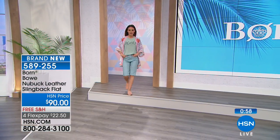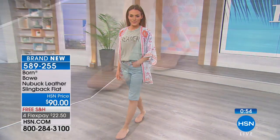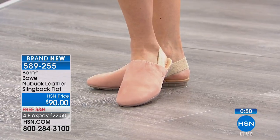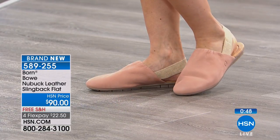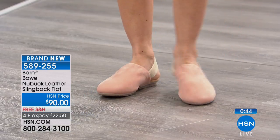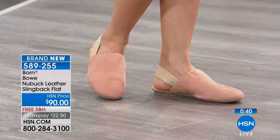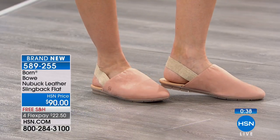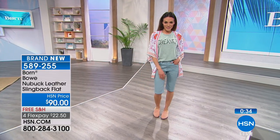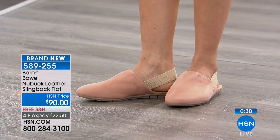And you get toe coverage, because for those of us who are not great on the upkeep of getting a pedicure all the time, and your toenails are maybe chipped, or the polish needs to be refreshed, and you just don't have time to get in, or the money, this is really nice because you can just slip into these. It almost reminds you of that slip-in style, slip in and go. Yeah, and it's still super lightweight. You still feel like you're wearing a little slide or a sandal because you've got it open in the back, but you've got the toe coverage that you want from a shoe.